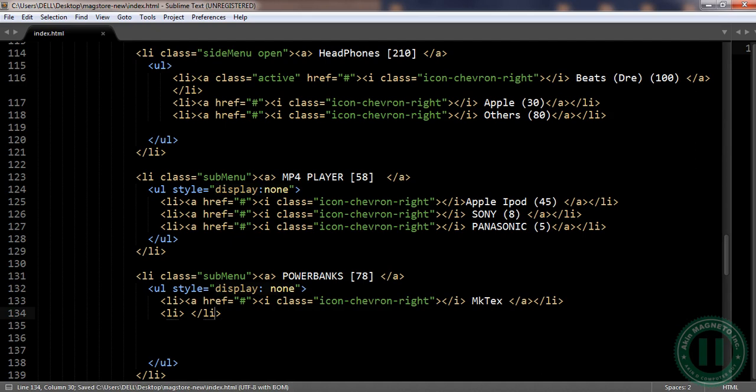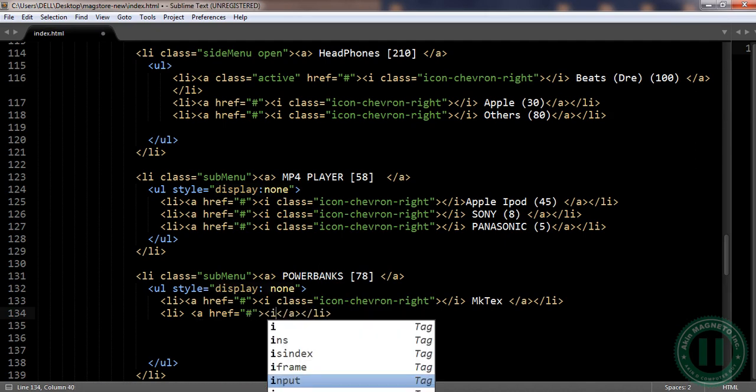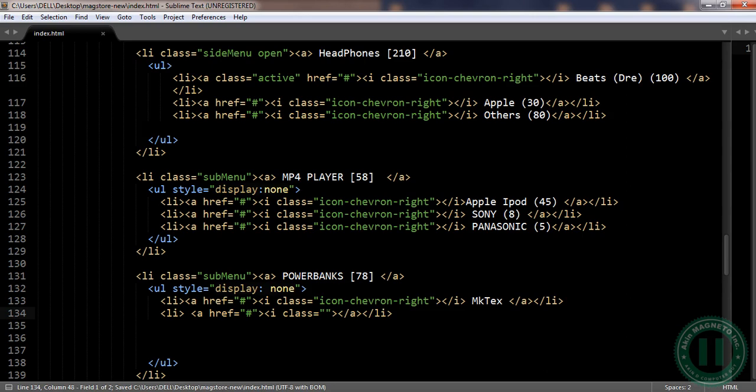Close the Li tag. Open A, it has been closed. Link it to nothing. Our I class, and close the I tag, icon chevron right. We have this zinc.